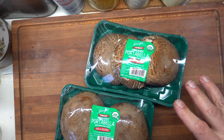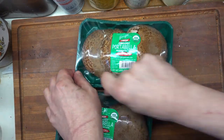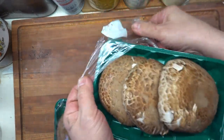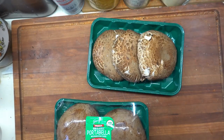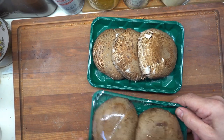What I have are some cod fillets, some portobello mushrooms, and some vegetables. The first bit I want to do — probably the one that's going to take the longest to cook — is the portobello mushroom caps. I'm going to be doing these on the grill. I actually have it set for smoking, so I'm going to do kind of a low and slow smoky bit. I have no idea if that's going to work, but we're going to find out.